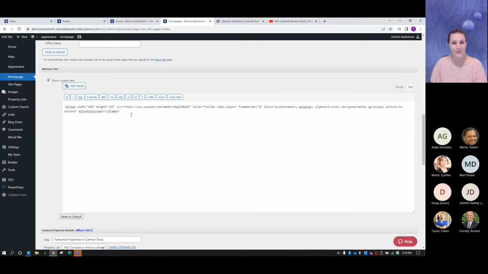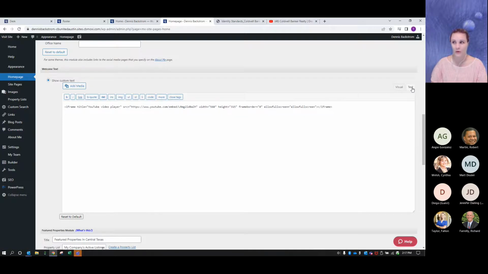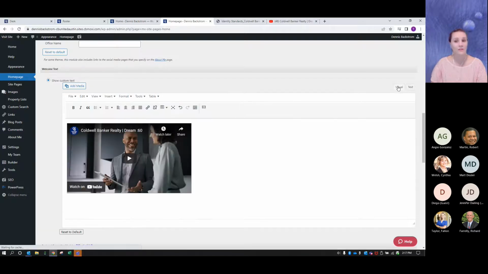Here's the trick to see if it worked. Now I toggle back to visual mode, and ta-da, we see our beautiful video. So you have to paste the video in text mode and preview it in visual mode.